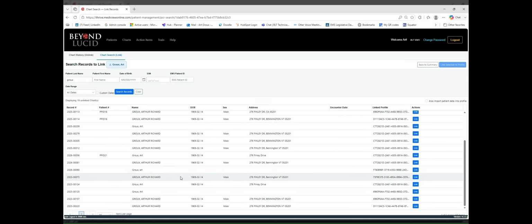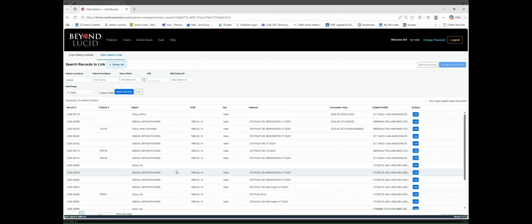And you'll notice I searched my last name. Now you'll see there's one with my first and last name, one with my first, middle, and last name. There are some charts in here with Art, which is what I go by, but not my legal name and my last name. Some of them have a partial address. Some of them have a full address. Some of them have different states.